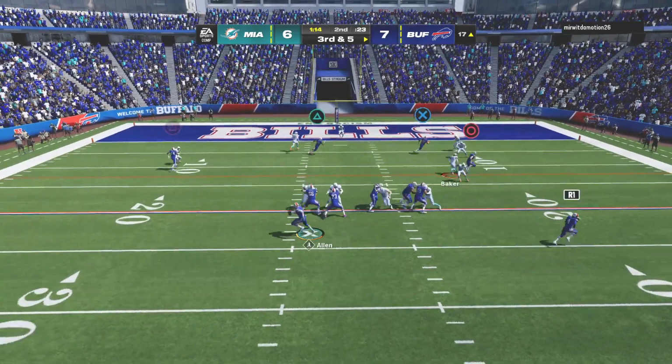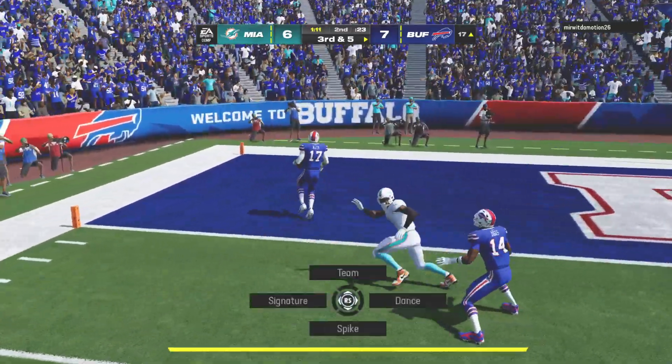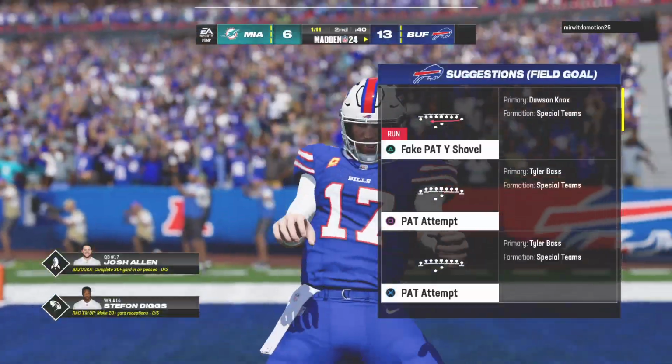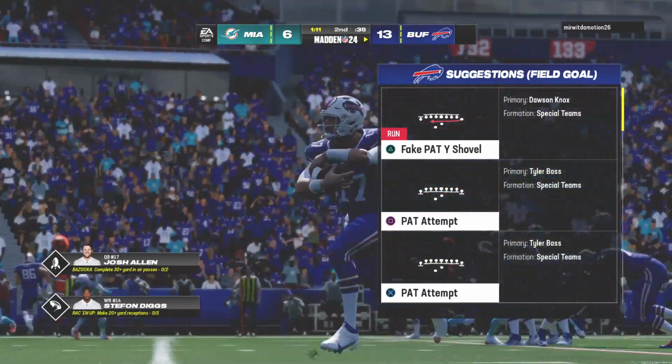Allen now looks to throw. Forced out to his left, and he is into the end zone for a Buffalo touchdown. Josh Allen from 17 yards out, as his guys are able to extend their lead.